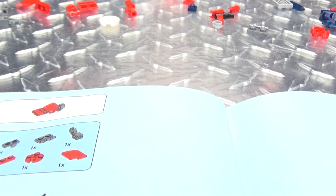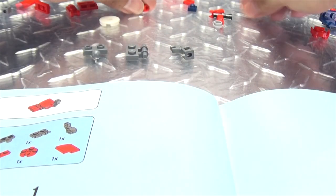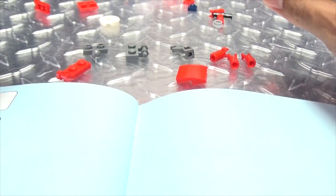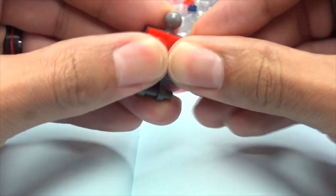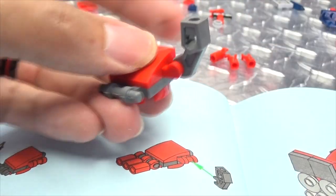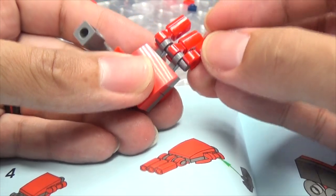Alright, so what are we doing now? We are making hands, it looks like. So what we need here? We need 1 of these. We need 1 of these. One of these, three of these, one of these, one of these, and one of these. So now that we have these, we can start making some hands. All right. Boom. Boom. Boom. Oh, it's magical. Boom. Look at that. Now it's going to be a thumb. Boom. Look at that. It's going to have fingers. Boom. Fingers. Boom. Fingers. Boom.